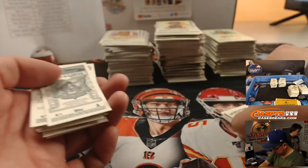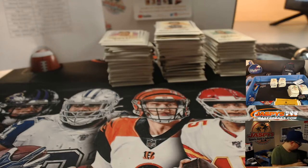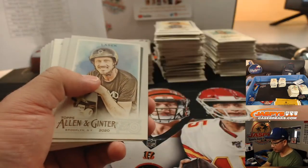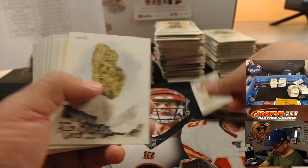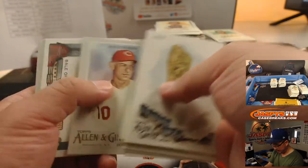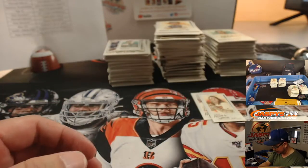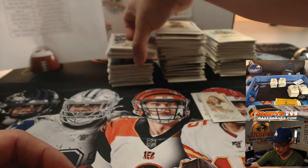All right, so nothing numbered there. Oh, nice. Thank you, Nick. All that's taken care of now. So let's just fly through these cards. Just made like an hour and a half break, maybe an hour and 15 minute break. So big thanks to Nick. Or hour 45 minute break, maybe. Probably shave 30 minutes.